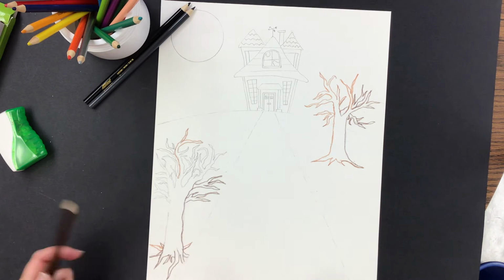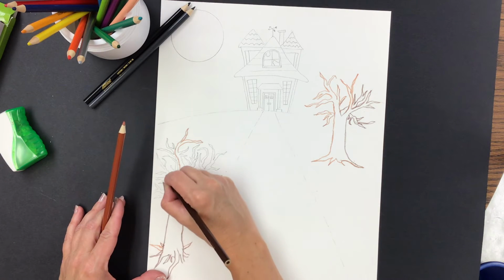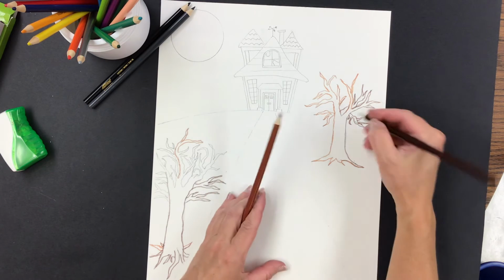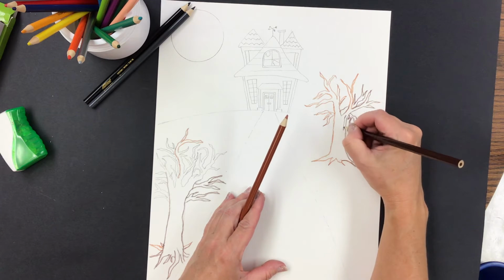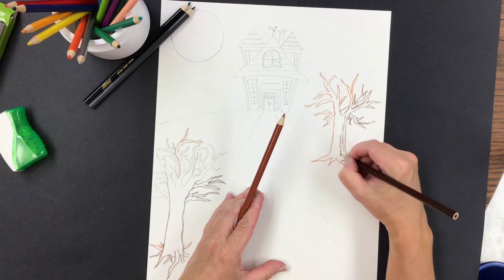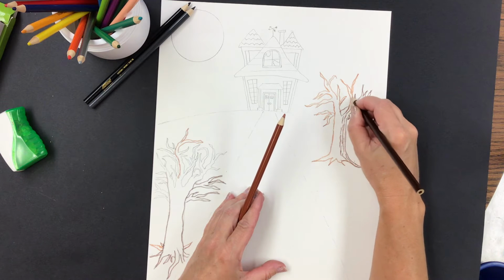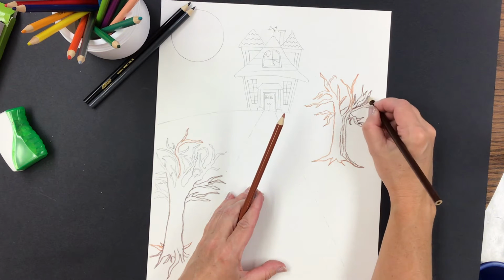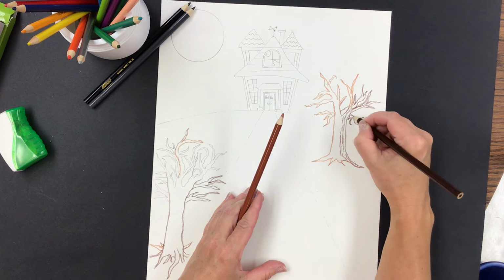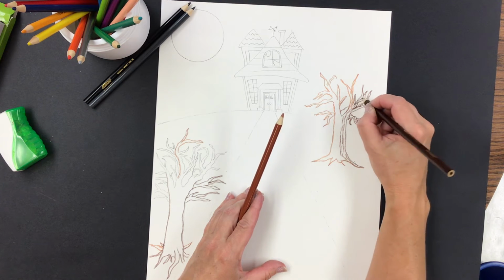So I would go over them lightly. I'm gonna outline my tree. Now earlier I mentioned doing some bark. I'm gonna come back over here. So I'm gonna put in with my dark half of the tree, on the right half side, some bark lines. So everywhere I did dark color pencil, I'm not coloring it in, I'm just adding some extra lines in there to give it some visual interest.